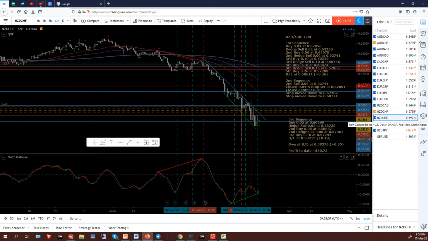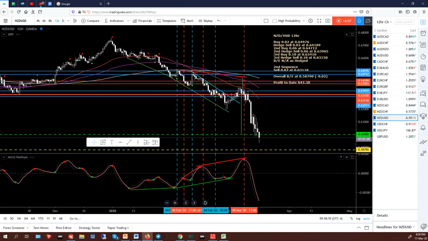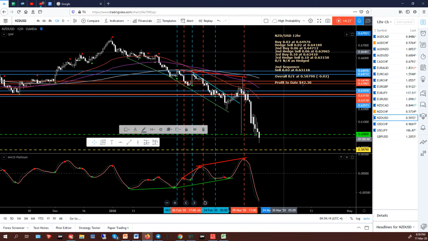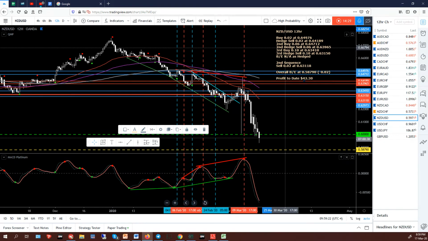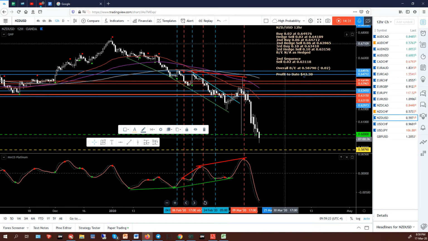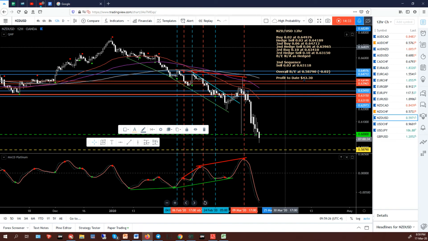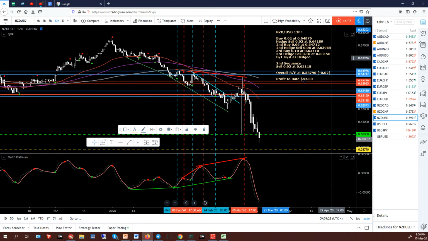Right, New Zealand USD. We got 14 minutes, just watch the time. Again, we've got this green line because the Aussie and New Zealand are nearly parity. Obviously, the New Zealand dollar's at 60.60. This must be my break-even level down here. I'm in a couple of sequences here. It's a bit hard to see. I'll just try and move the lines around a bit so you can, it's a pain sometimes. So, all right, there we go.